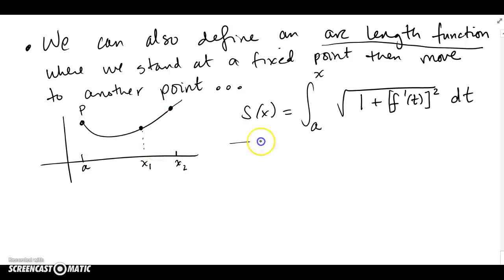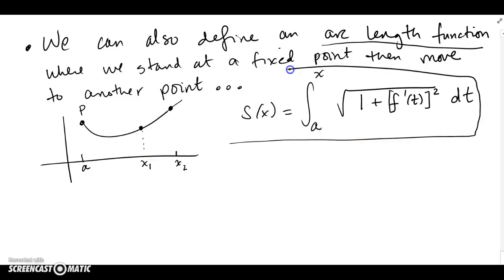So this is a function of x once I integrate and I put in my limits of integration. So whatever variable you use, t or z, it doesn't matter. This ultimate result will be a function of x. So as x changes, you get different arc lengths. So let's go use this. It's not a whole lot different than what we did before. The only thing is the 2 points are not necessarily fixed, and it's a variable point that you're stopping at.